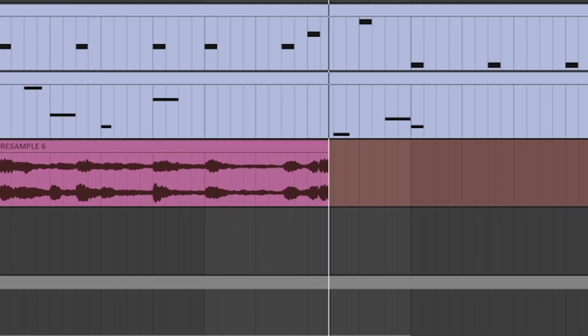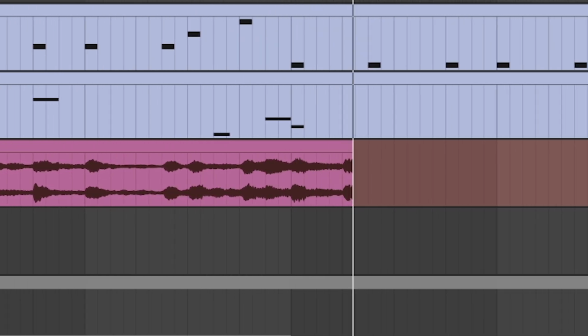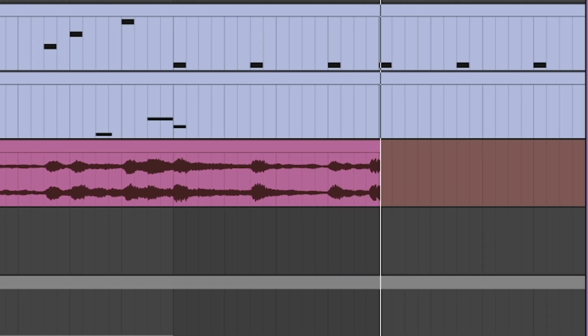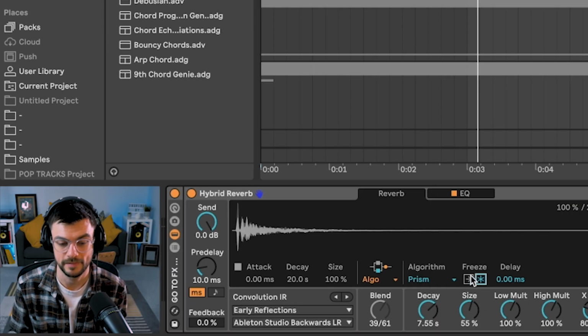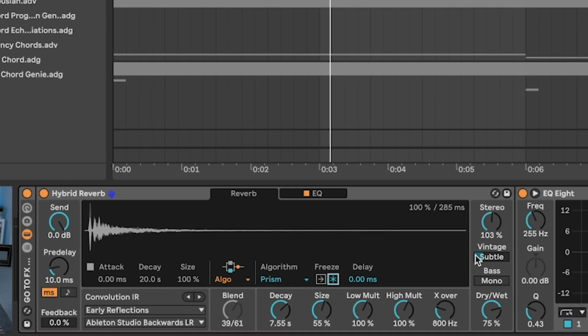Okay, so you can see why I have the limiter turned on, and this doesn't sound very tasteful right now, but the great thing about the hybrid reverb and these freeze functions being turned on is that you can switch through the vintage options to get different pitches of your sound. Check this out.